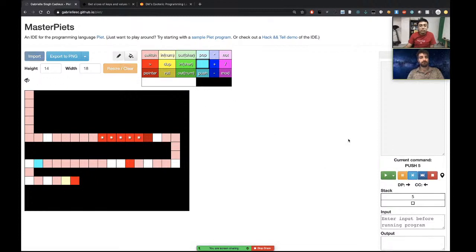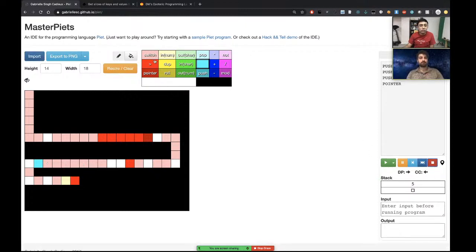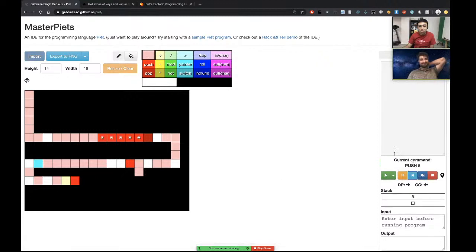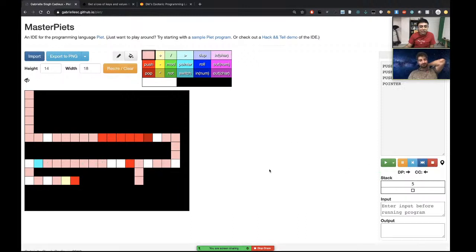I feel like we might need to experiment with how many items we push onto the stack in the first place. Yeah, that's fine. Pointer, okay. And then it goes back. So let's try pushing another thing over. Okay, still goes back. Let's try pushing three.